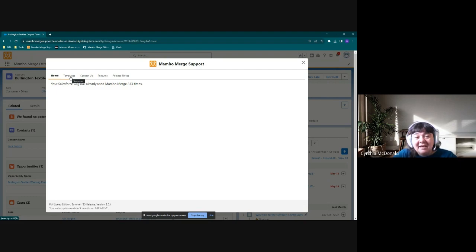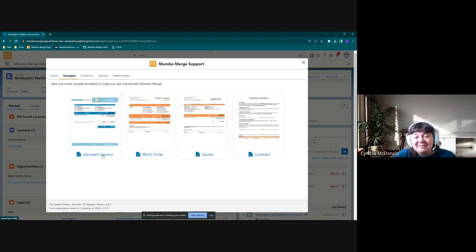Let's look at the first tab after home. It's going to be templates. And this is cool. We have these sample templates for you to try out. Sometimes when you first get Mambo Merge set up, it's a little intimidating to jump in and start building your template out. So you might want to just try Mambo Merge and see what it looks like, how it's doing it, just get a little feel. These guys right here are already built out to work on an opportunity.